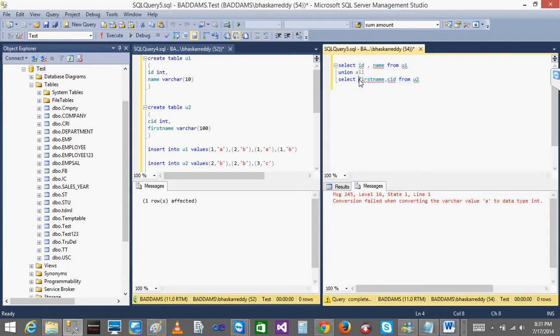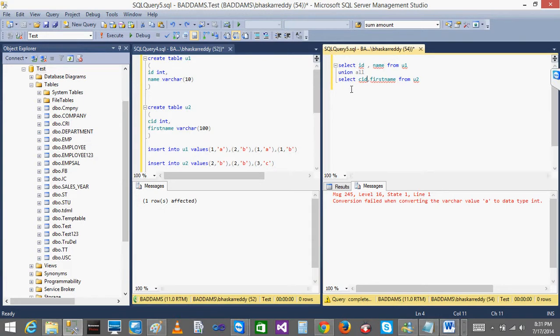Actually I thought the size would also be taken from the first one, but it is not taking the size. Okay, forget about the size, it will only take the data type. Whatever data type and column names you get from the first query, it will assume that all the queries return the same column order and the same data type. Column names may be different, nothing to worry, but it should have the same data type and relate to the same thing.